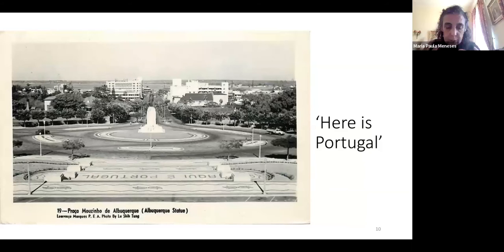So this image is seen from the town hall that is right behind us. But in 1961, following India's annexation of Goa, in the pavement it was written in Portuguese, "Here is Portugal." So it was the message inscribed again at the core of the city, a territory conquered by the Portuguese, and that affirmation would be present there. So this ensemble, this monument and what was written, was a moment of power, combining the self-legitimation and revision of the past by the Portuguese and the fixing of this mythical idea of Portugal as an empire, as in Portuguese they would say, from Minho to Timor, of Portugal as an indivisible empire beyond time.